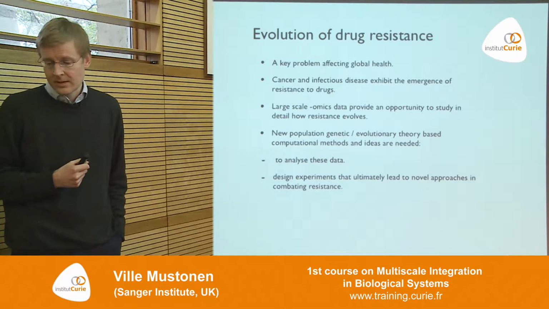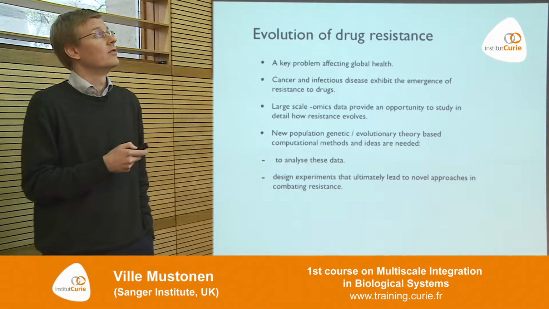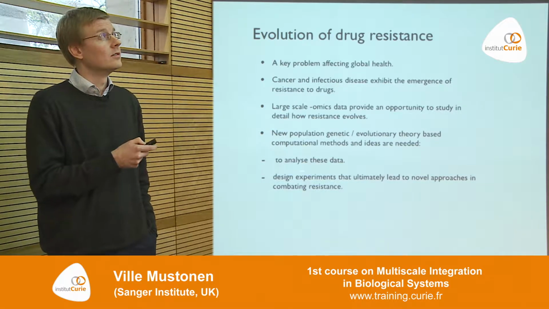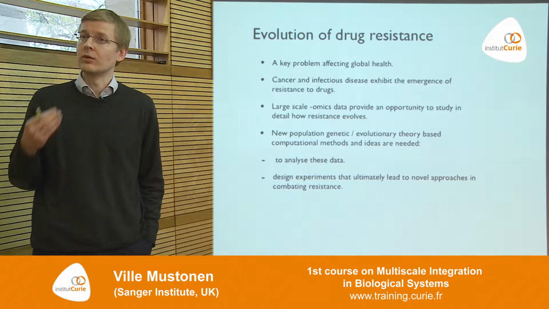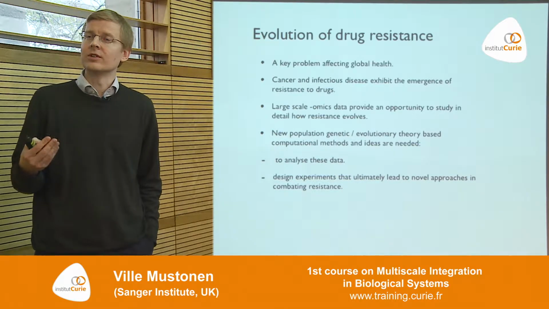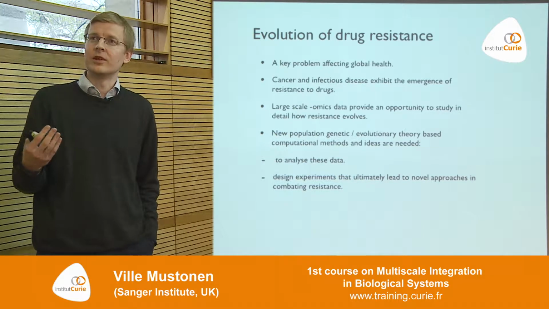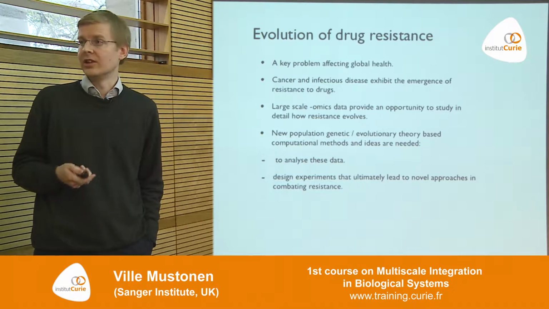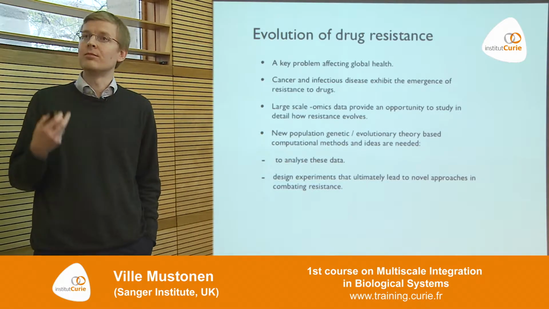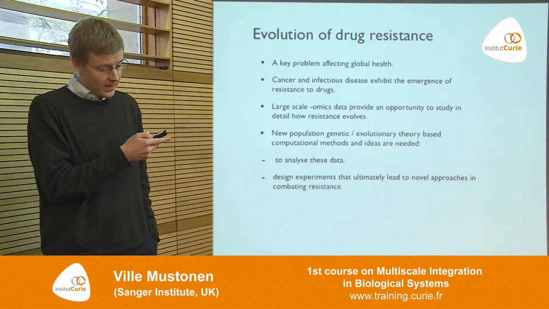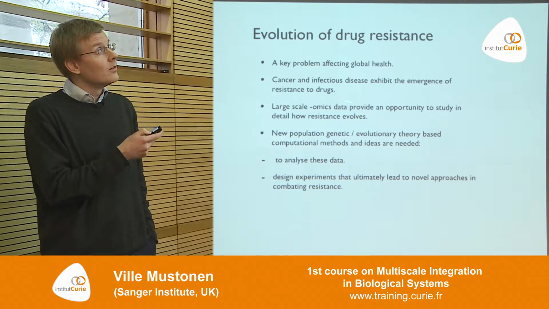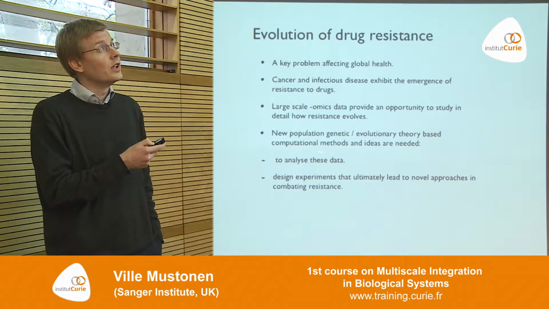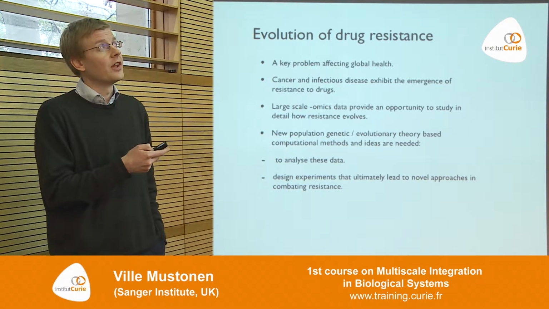Alexander's talk was already really nice in terms of very detailed analysis of sequence data. And the sequence data was really nice in the sense that it was basically an enumeration of the whole repertoire of these sequences within an individual. So that's really powerful, I think. For this problem of resistance, we need to think about evolutionary theory.